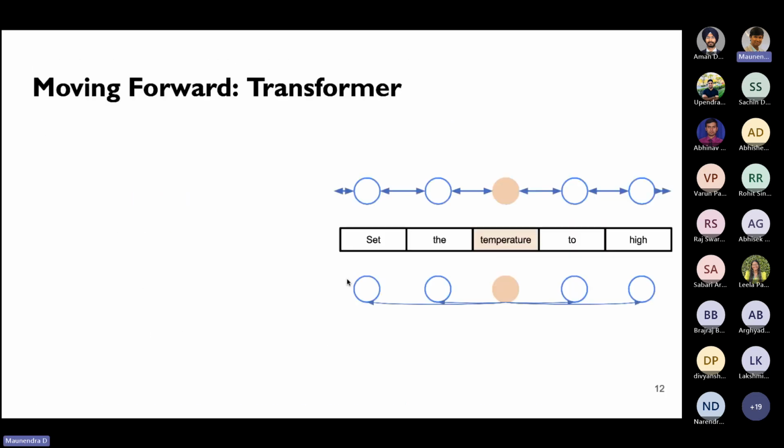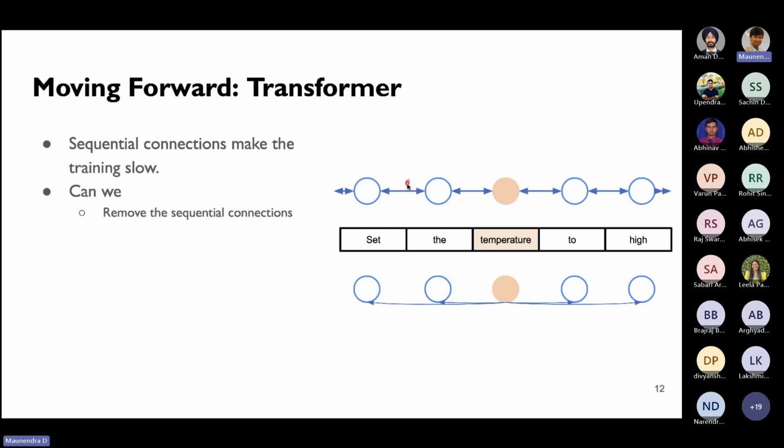So then there was a requirement to look at alternative choices so that we can retain that sequential information, that contextual information somehow, but be able to do it faster. So can we remove these sequential connections? If we remove all these, now these things become isolated, not connected to anybody, right? Then how do we capture the dependence on the contextual information? They said we can capture that by doing some interesting stuff, and that will be called attention.